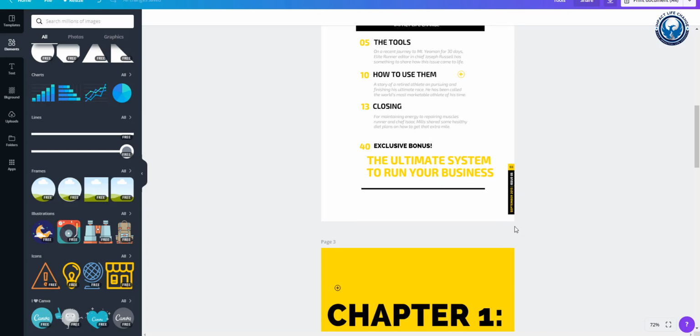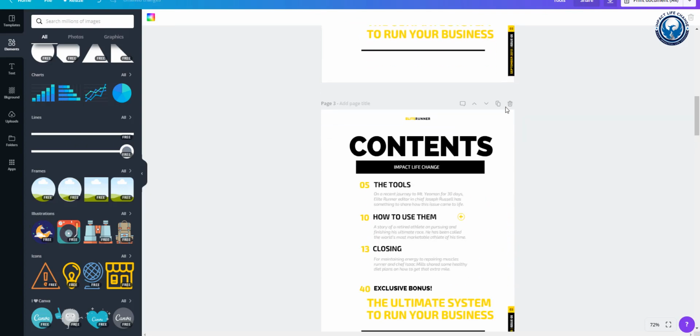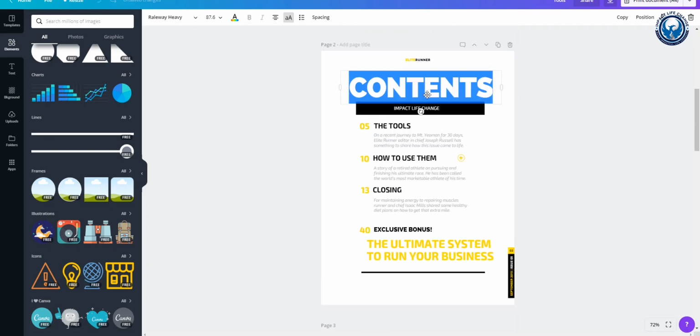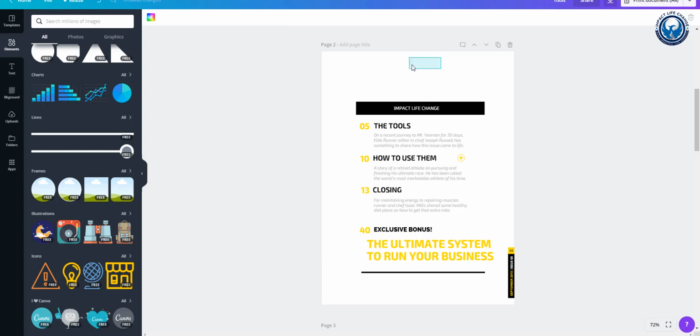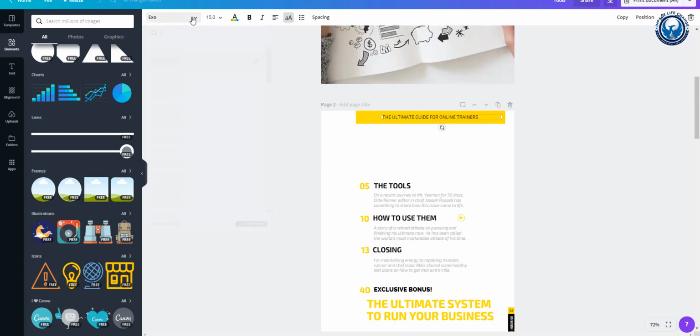But a good way to just create content in your easy templates is to create what you want for your page. So for instance, we'll just do a basic headline here, training tools for the ultimate guide for online trainers. I'm gonna extend that out here, move this here, change this to a yellow to keep it consistent, change this to black. There we go. That looks pretty consistent. Let's make this maybe a little bit thicker. There we go. That looks pretty good.